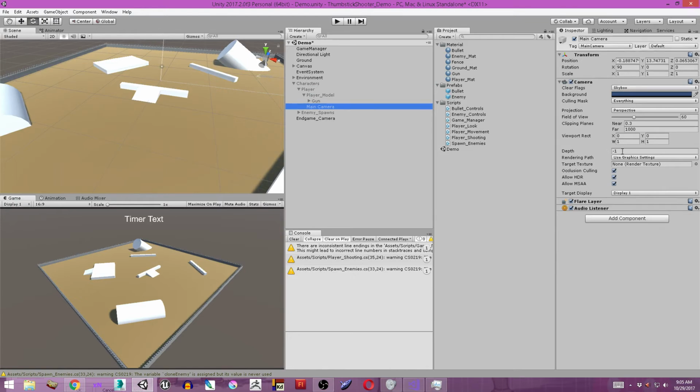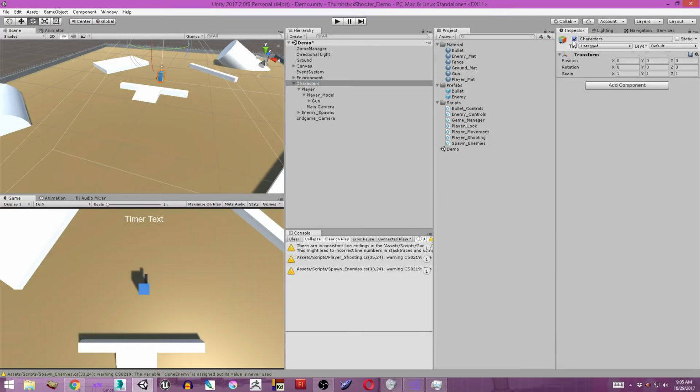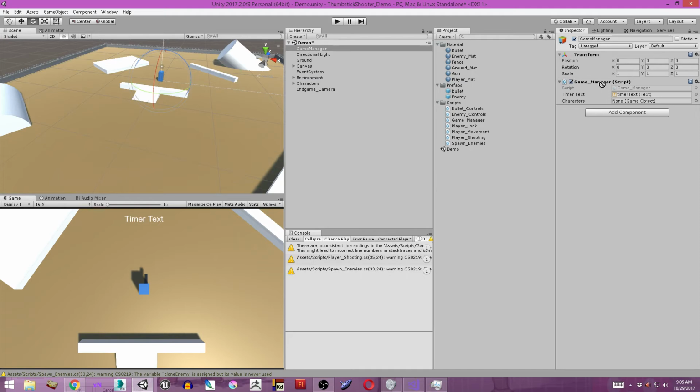The depth of our regular camera is -1. I'm going to change that to 0, and I'm going to change our end game camera to -1. So that way, when our main camera is active, we're always looking at the player. But as soon as we lose, it's not going to show a blank screen.